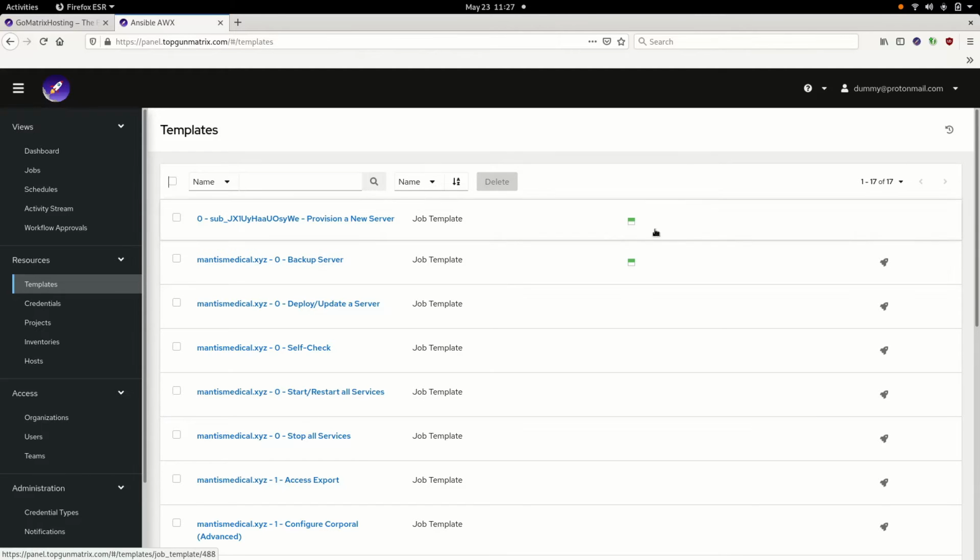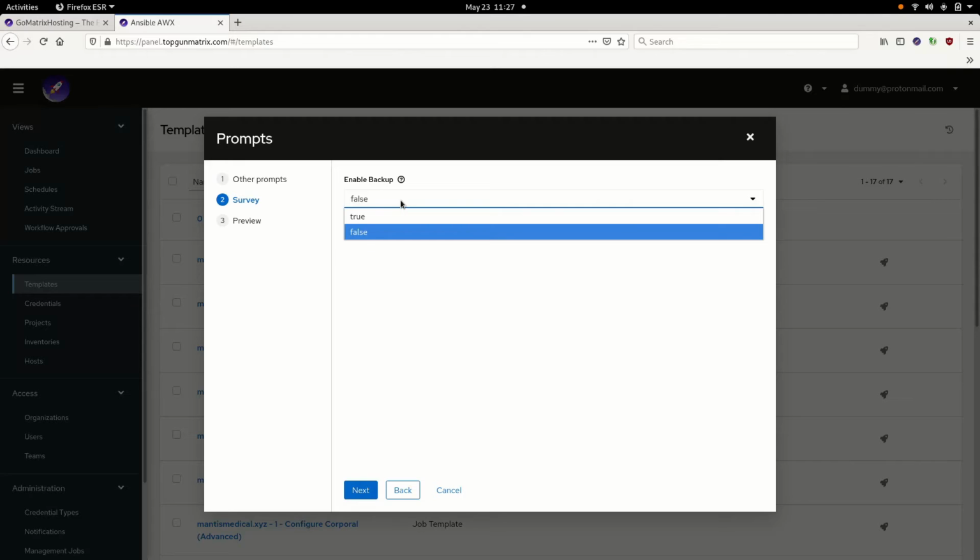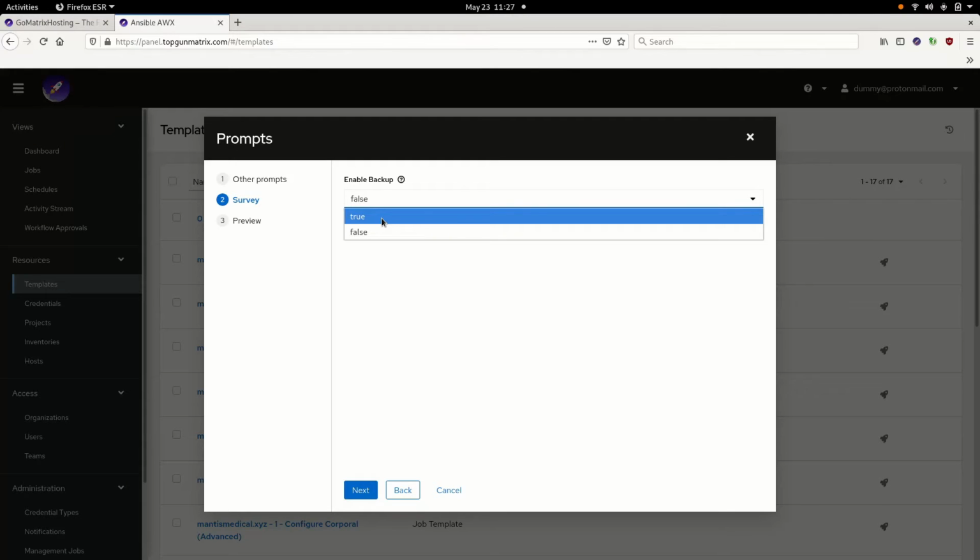Let's have a peek at backup server. Backup server basically just allows us to enable or disable offsite backup. For most people, you would want to have an offsite backup, so let's set this to true. That's about it really.